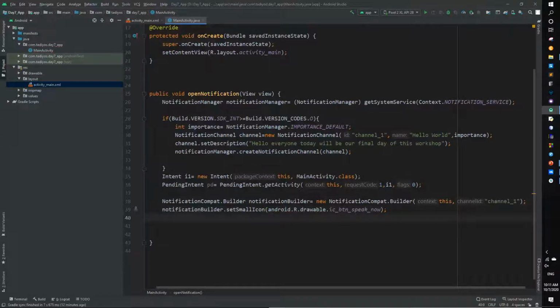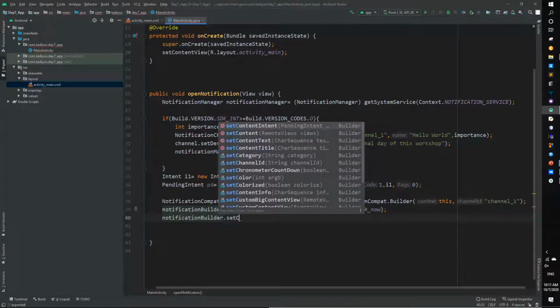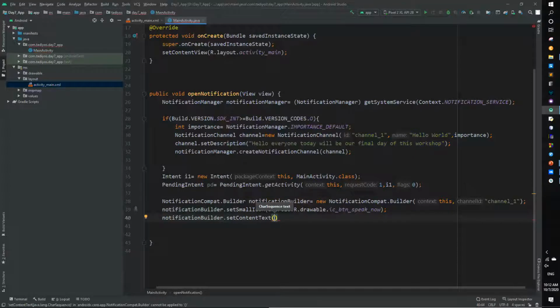And the next thing is we need to specify the content for our notification. So we use the notification builder again and set content. So we do not use set content intent, instead set content text here. And we will pass the text. So we can say again, hello world. And next, what's left, we need to specify the auto cancelable, if our notification can be cancelled when the user taps.